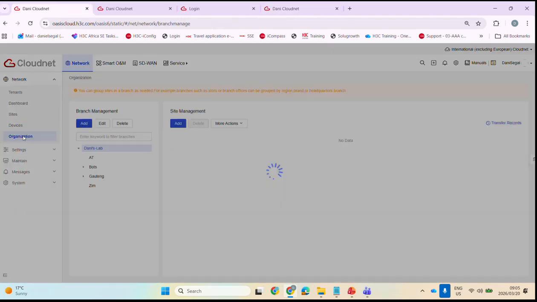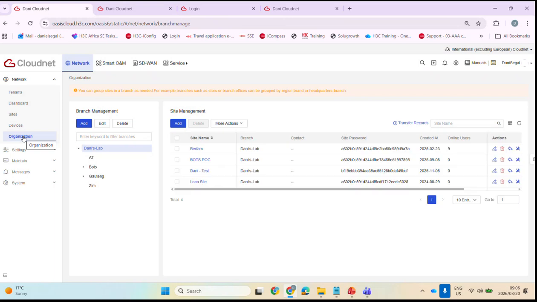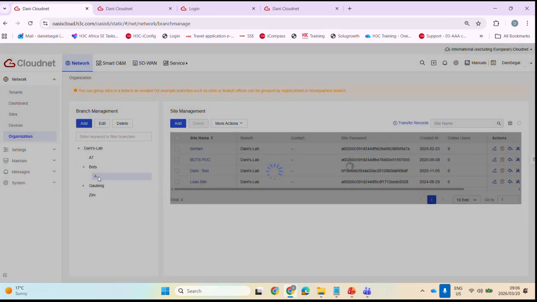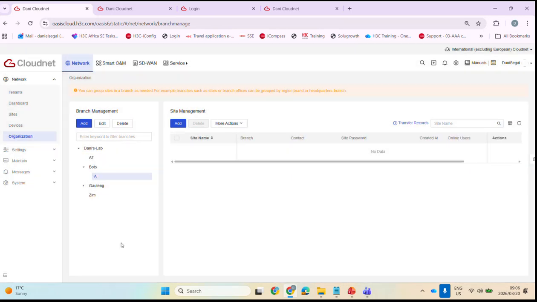And then from the organizational point of view, so this is where that granularity comes in. So I can create any number of branches I want. Within that branch, I can now create another sub branch, and within that sub branch, I can keep going and building more and more branches. The important thing to remember is this tree over here is purely to help you with your flow and your hierarchical user-based access, so you can determine who gets access to what branch or what site.